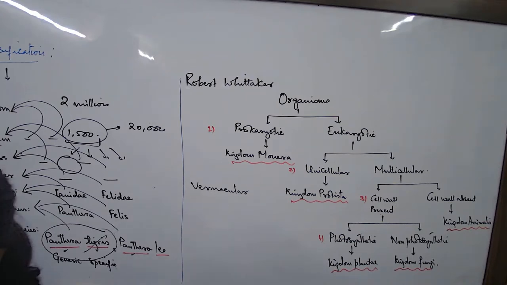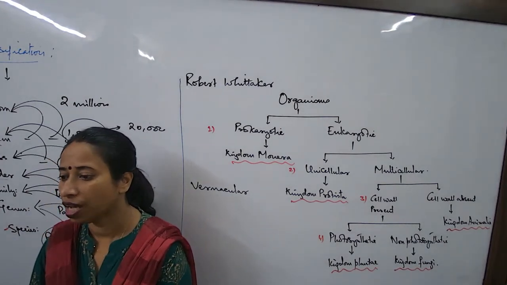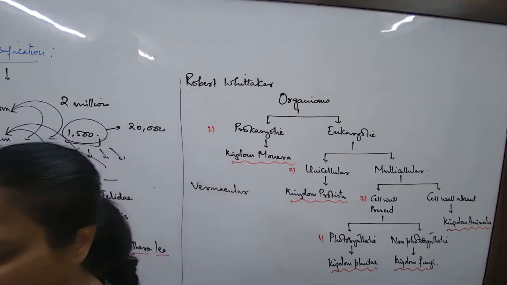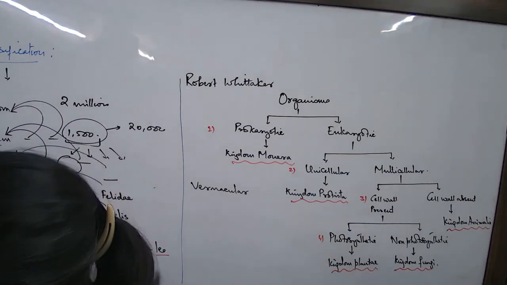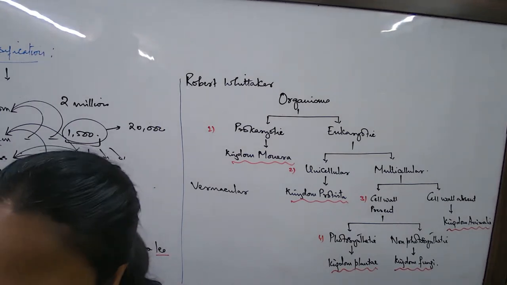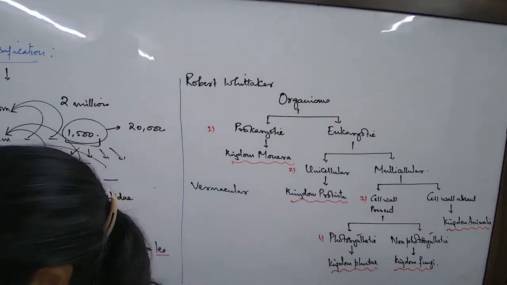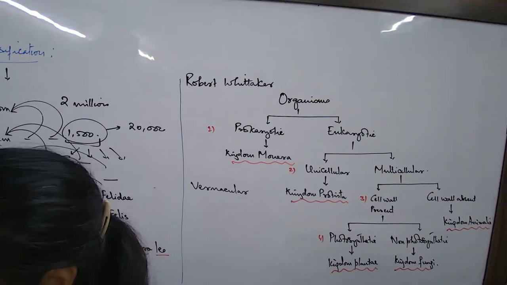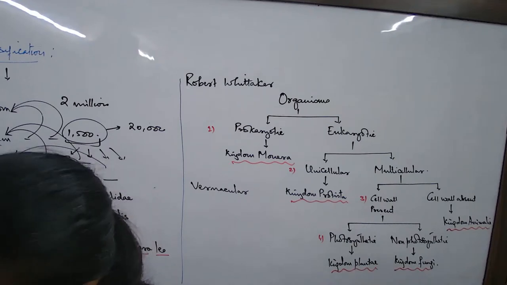Where do we get to see pteridophytes? Always on the roadsides. Pteridophytes are various different types of plants. And quite a number of these plants are also ornamental, meaning they don't need so much water and nutrients to be grown. They can grow anywhere. So these pteridophytes, we get to see them growing in so many places. Suppose one is at the roadside, every time you will get to see pteridophytes growing.